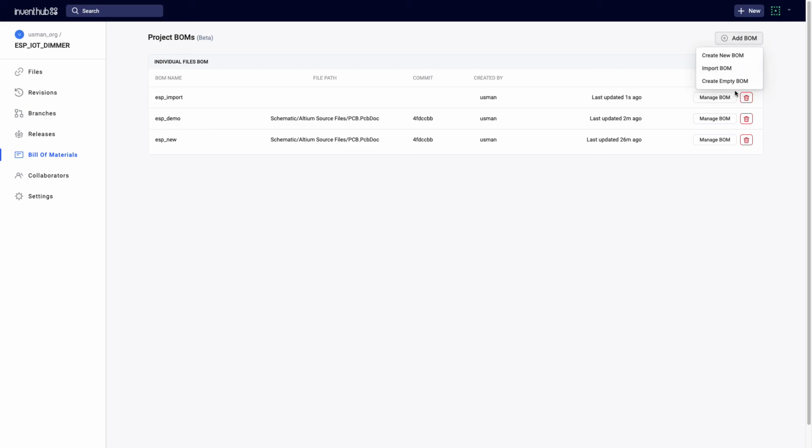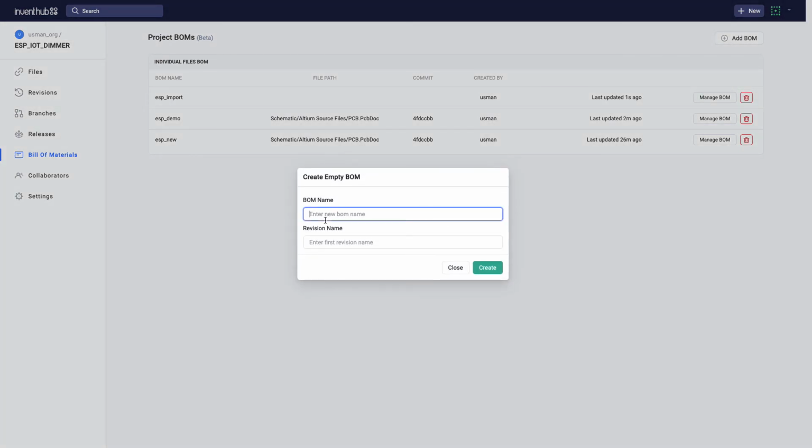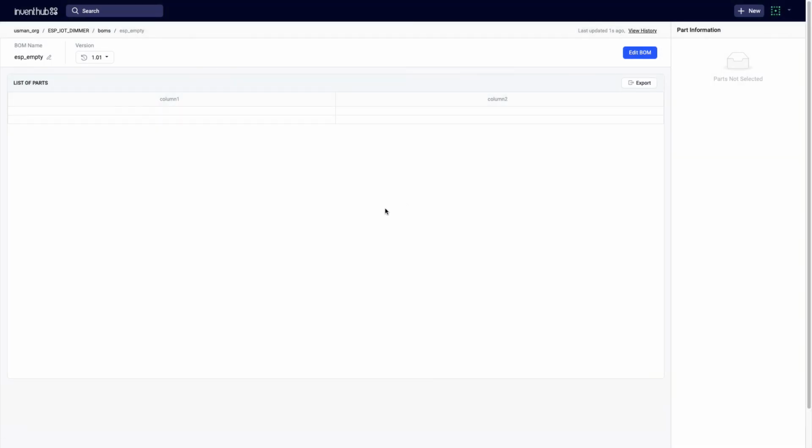And if I create a new BOM that is empty, let's say ESP_empty, you can select a version, 1.0.1, and then as you can see, there are already two existing columns.